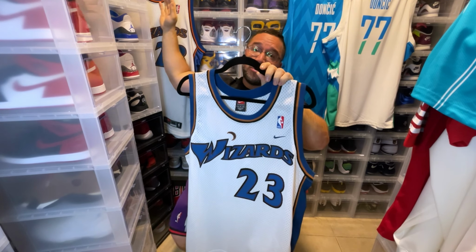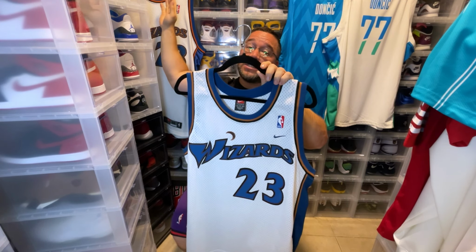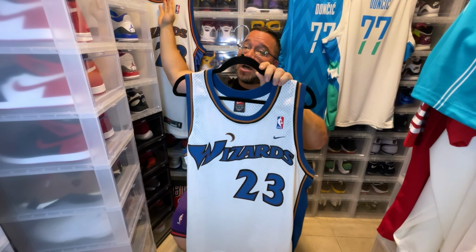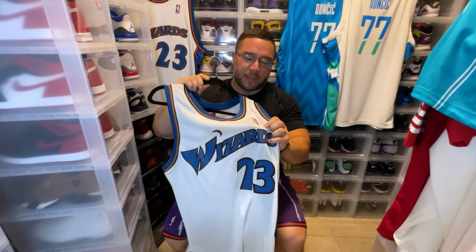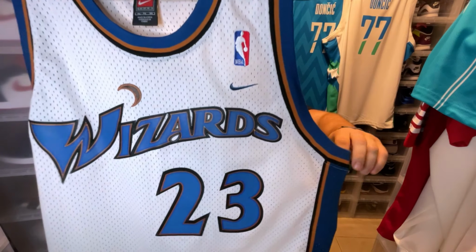So we have the Swingman version, and we're going to run through the Swingman real quick. So, with the Swingman, all made in Korea. Now, Nike, for whatever reason, produced Swingman jerseys in Korea and produced authentic jerseys in El Salvador. So we're going to take a look at that as well. But made in Korea, Swingman. The tell sign that this is Swingman is this Nike stitch logo right there.